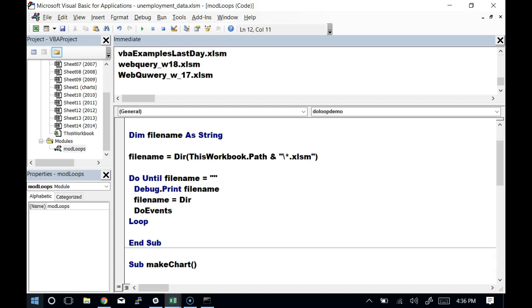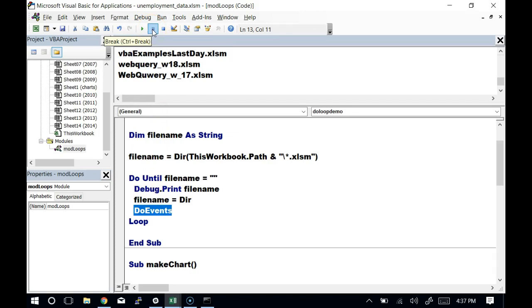Unless you tell it, listen, every time through this loop, why don't you just listen for a moment and see, am I trying to get your attention? And the way you do that is with a statement called DoEvents. That's right here. DoEvents says, look, I know you can only do one thing at a time, Excel, but at this point, pause what you're doing and just look up and see if someone clicked on the pause button, because I'd like you to pause. Without that DoEvents, it will never look up and see, should I pause?